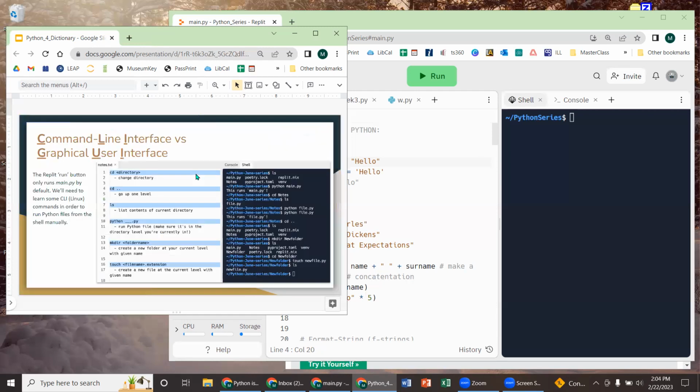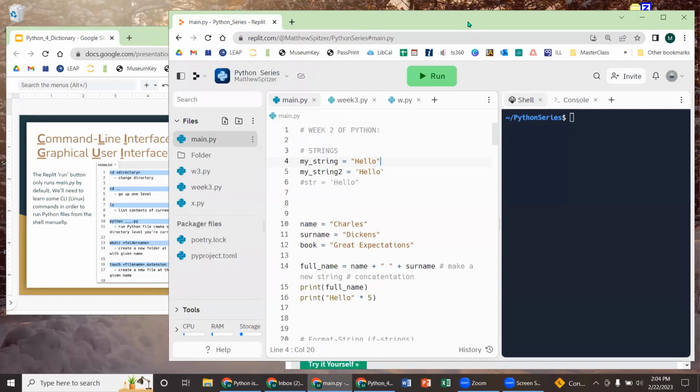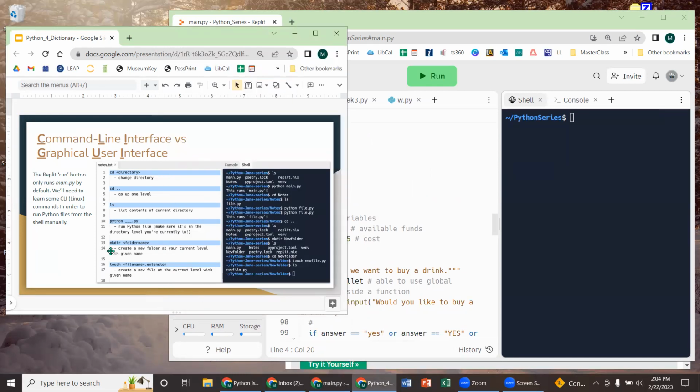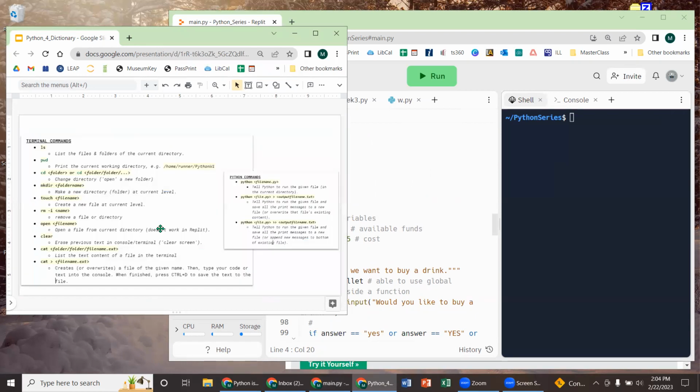Again, just to remind us, we'll be using the shell in Replit because we probably want to make a new file today, so we don't have everything in main.py, and this run button up at the top just executes the main.py code. So we'll go ahead and make a new file to begin, put all of this week's content in it, so we can divvy it up a little bit like that. I have all the basic instructions on these two slides.